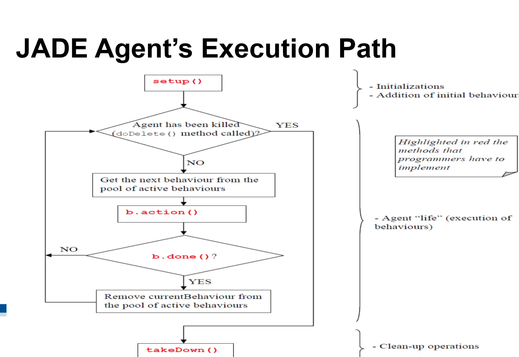If not, you can then get the next behavior from the pool of active behaviors, and the action method is where whatever you want done by that behavior will actually take place. So within the action method, you write whatever code you want the behavior to execute. Once you are done with action, you have to call the done method before you can exit. So at a high level, that is how a behavior within Jade is handled. And remember, your behaviors are where your core code is basically run from.